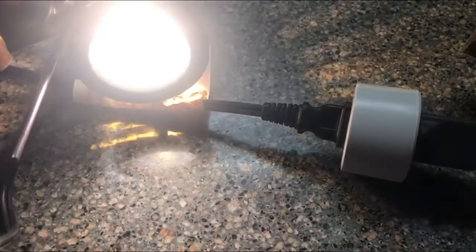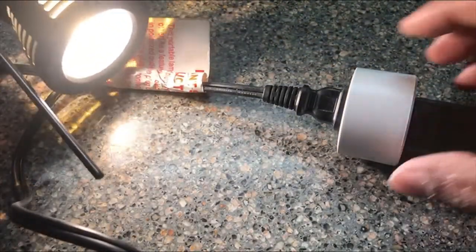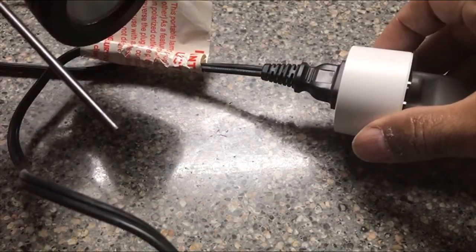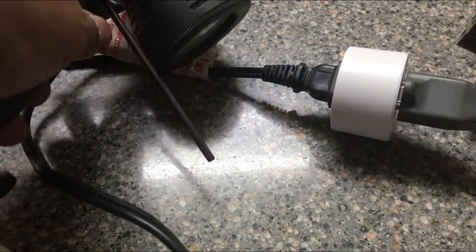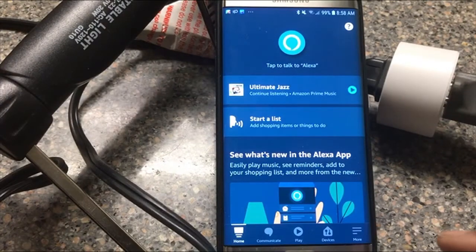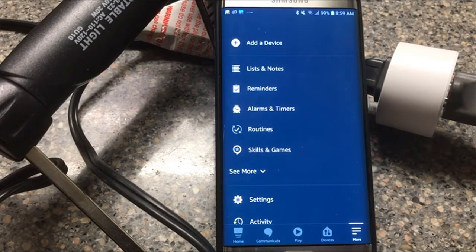I'm now hooking up a video light, and of course the Zigbee was live and hot when I did that. We're just going to set this down — yes, this constitutes a fire hazard, but I don't have a lot of space. Anyway, we're clicking the on/off, on/off — so manually you can see that the Zigbee works. We've got power.